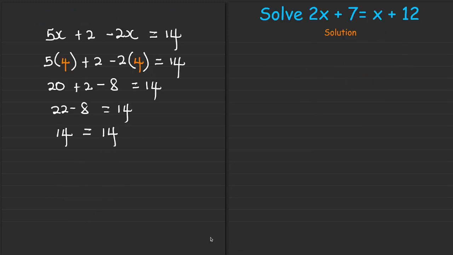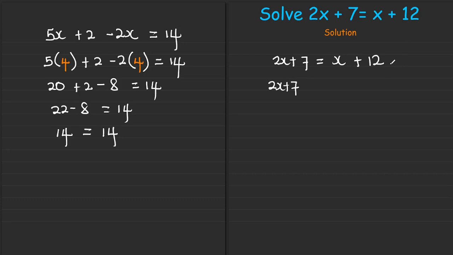So for this last example, you realize that it says we have to solve 2x plus 7 equals x plus 12. So we have 2x plus 7 equals x, then plus 12. So we need to make sure our x's are grouped together, and then the constants are also grouped together, and then we can solve. So with this x, and then applying the balance method, we'll move all the x's to the left hand side. So let's move this x all the way here so that we have 2x plus 7.